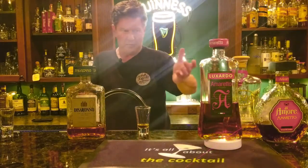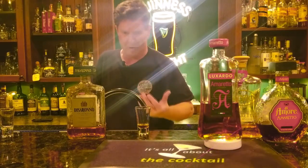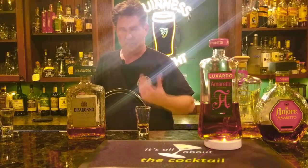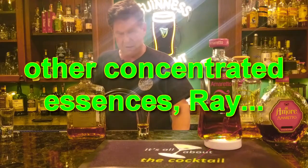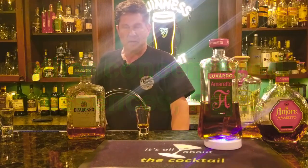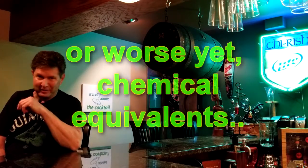Now, other amarettos use apricot pits, other concentrated essences. Worse yet, chemical essences, because some are chemically done and use artificial coloring.